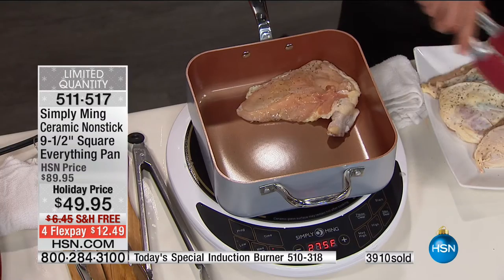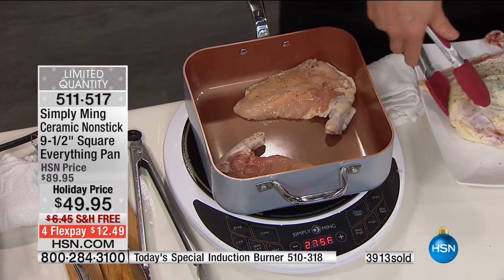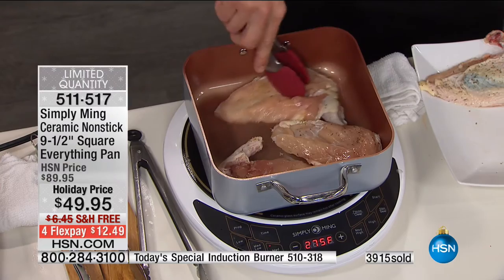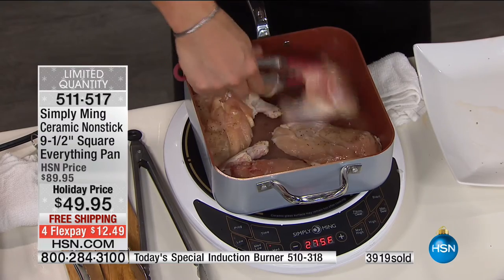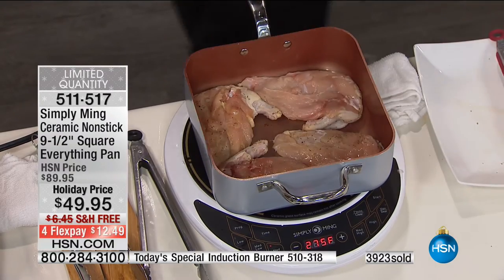So, Chef, what are you making here? I'm going to do it again with no oil. So, here's some chicken going in. We're going to get these huge airline breasts. We're going to get 3 of them. We could get a 4th one in. I mean, why not? We have 4 here. So, let's get all 4 in here. And I'm just again proving the fact that you don't need oil to cook even chicken skin, right?